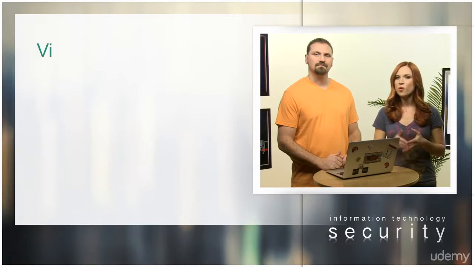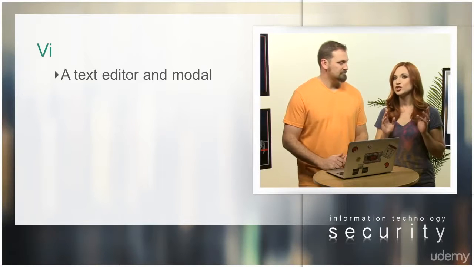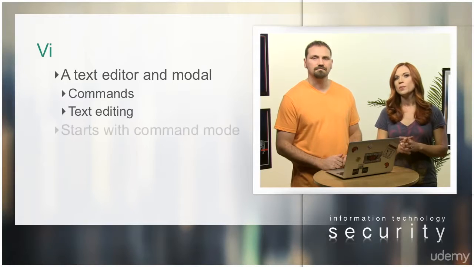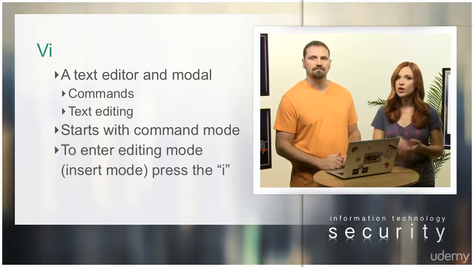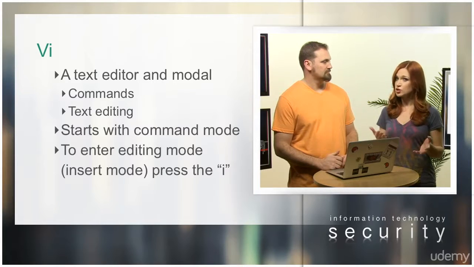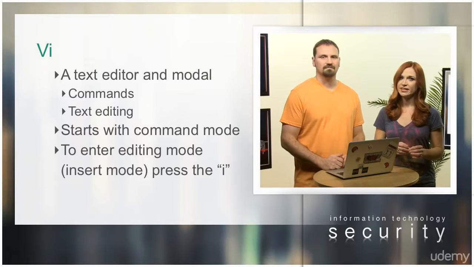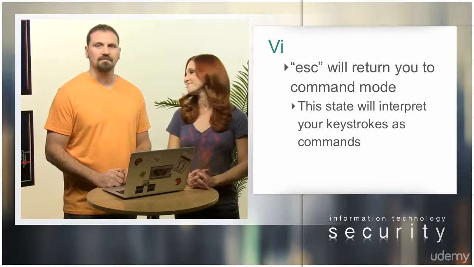Vi is considered more than just a text editor. It is a modal application. It contains 2 modes, commands and text editing. When you open a file with Vi, it will start with command mode. To enter the editing mode, or what we will be calling the insert mode, you press the letter I, and then you can start editing the text. The escape key will return you to command mode, which in this state will interpret your keystrokes as commands.